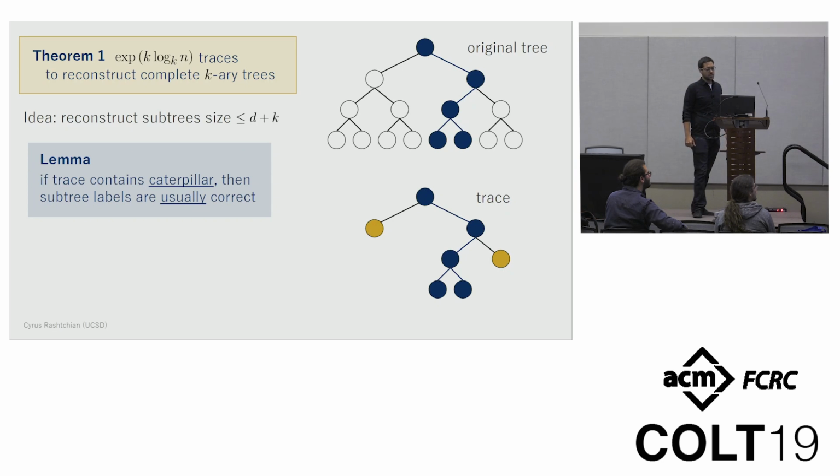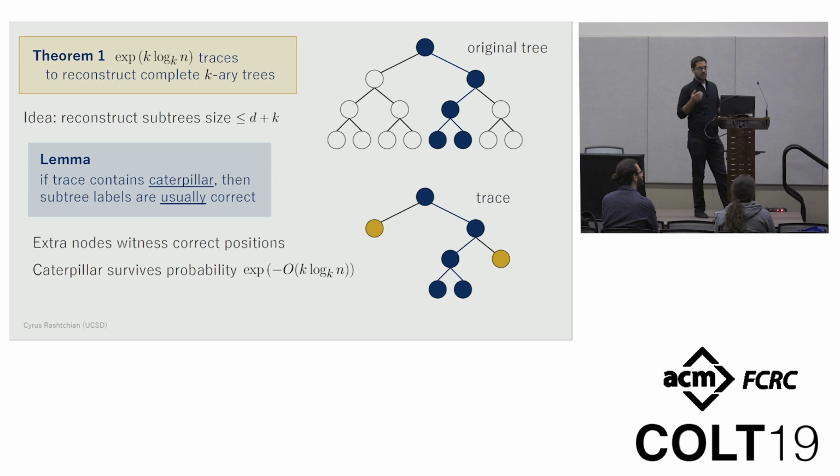So what we can do is look at these traces and take enough of them so that we look at the ones that contain these caterpillars. This happens with pretty good probability, in the sense that since the deletion probability is constant, taking about exponential in k log n traces will suffice to see the caterpillar that we want. Then the claim is that with a little bit of technical massaging, you can recover the labels for this subtree. And you can repeat this for all the different subtrees, which cover all the different nodes in the tree. So this is a very combinatorial view of what the reconstruction process looks like.